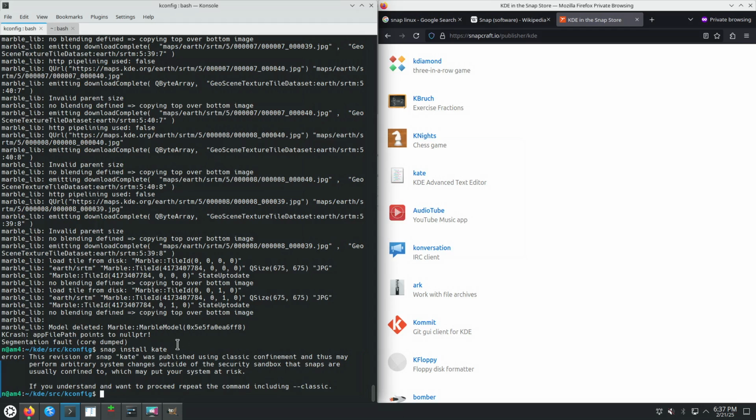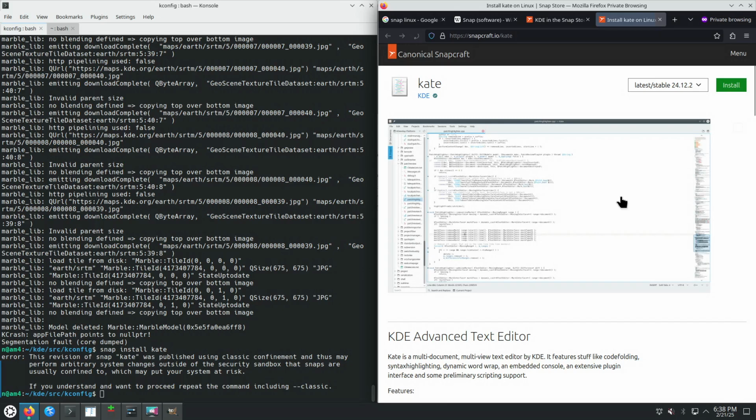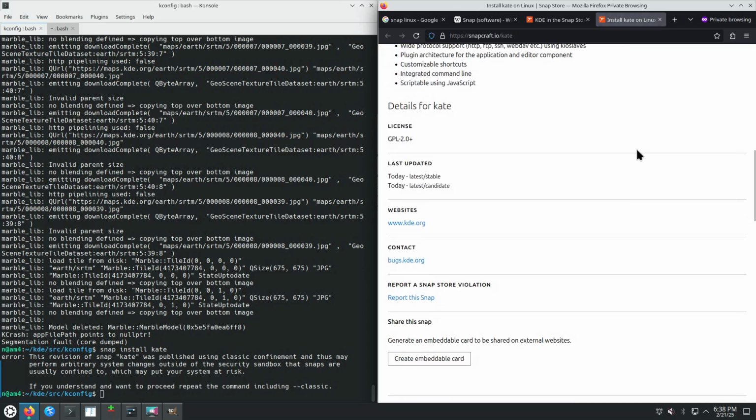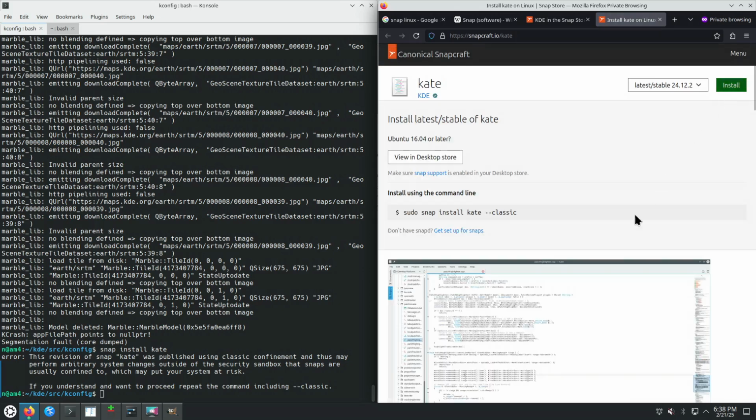This version of Kate snap was published using classic confinement and thus may perform arbitrary system changes outside of the security sandbox. Let's see if that's the case. We click on install. It says that we should use this command. Okay. Paste.